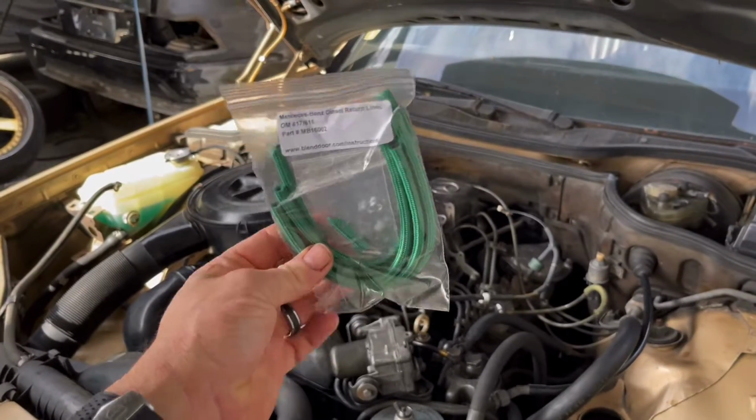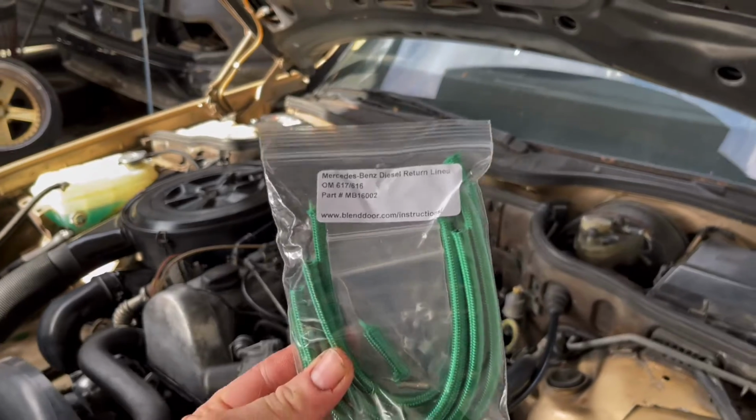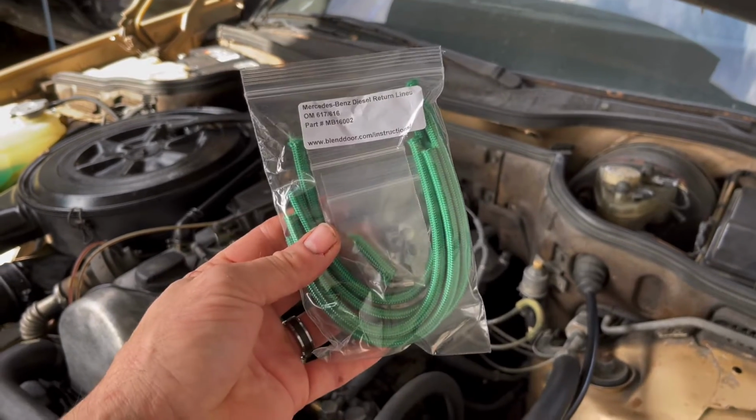Found a video where a guy had a link to these, and they looked really good. It was on Amazon, and they were available pretty quickly. So a couple of days later I got them, and they were pretty inexpensive. I want to say under $30. And they look really nice.